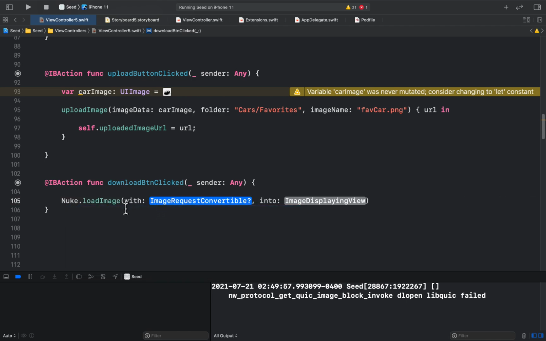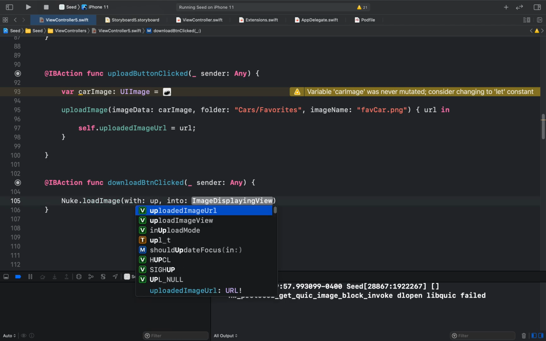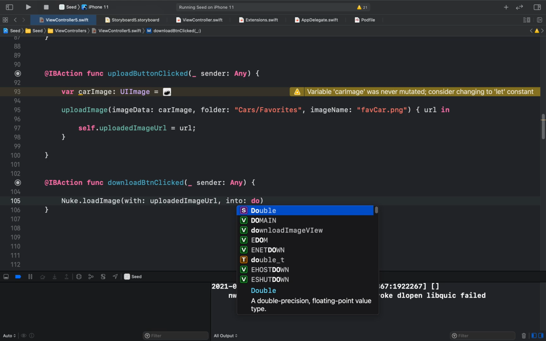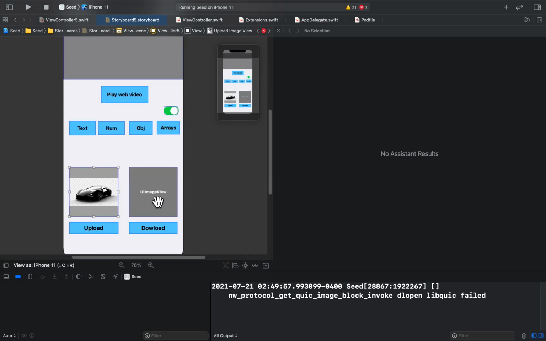Okay, so nuke.load image with the URL, as you might have guessed, is this one, uploaded image URL, and the image we want to load it into is download image view. Remember this image view, which is this one right here.